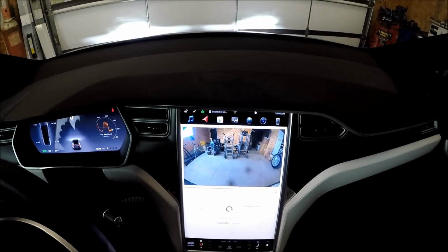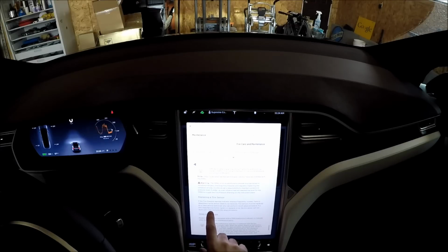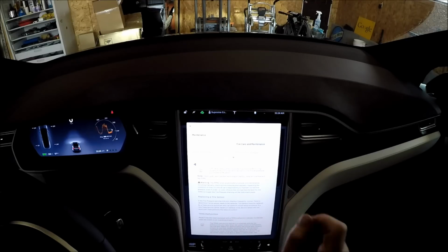All right. So I opened up the owner's manual. Really nice to have an on-screen owner's manual. It says here, tire sensors must be replaced by a Tesla service technician who can perform a brief setup procedure. If a non-Tesla service center provides or replaces the tire sensor, it will not work until Tesla performs a setup procedure. So I am going to have to go into Tesla service and have them reset my tire pressure sensors. I can probably do that today if they will accept me coming in today. So I will call them and see if that can be done.